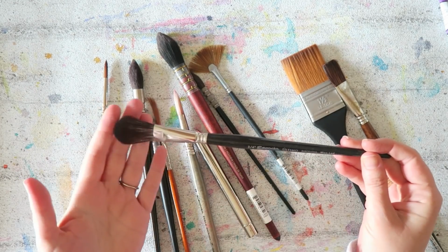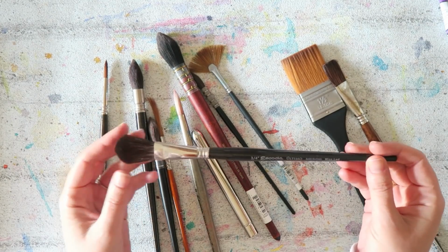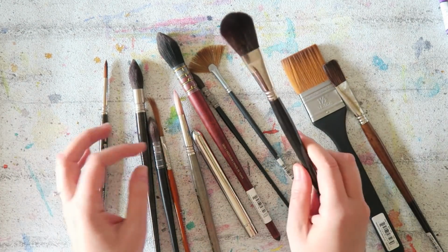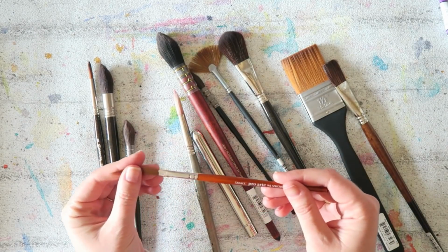This is another brush from an Escoda set, the Misled set. It's beautiful. I don't know, I should try it. You know, it's always nice to mix things up, but I haven't used it a lot. So this is a dagger brush. I love it. I use it all the time.